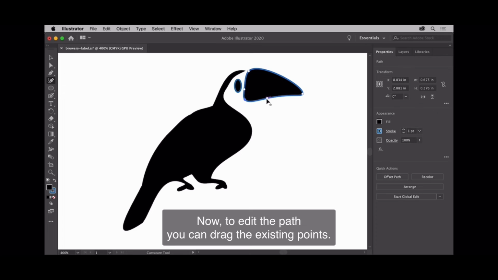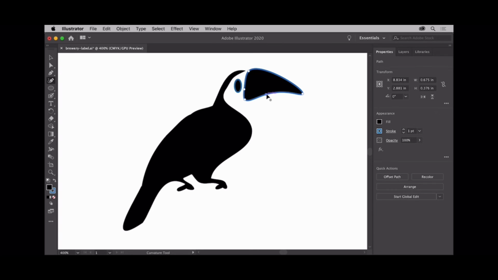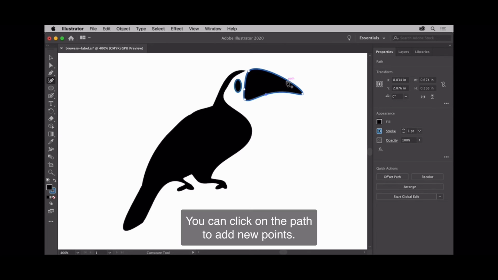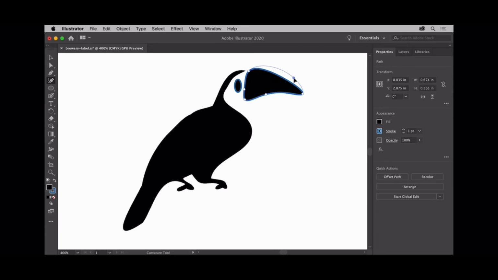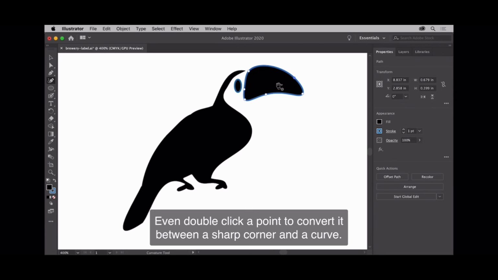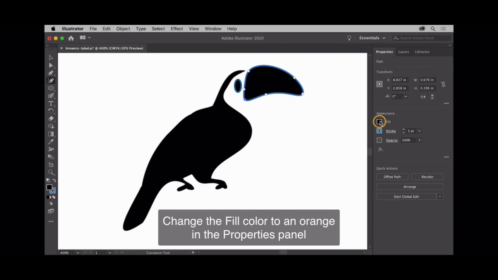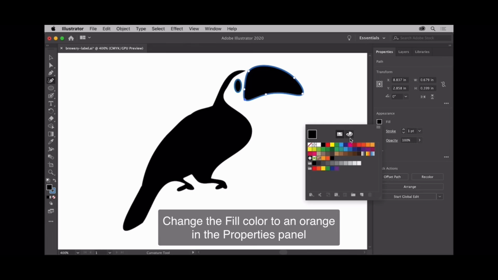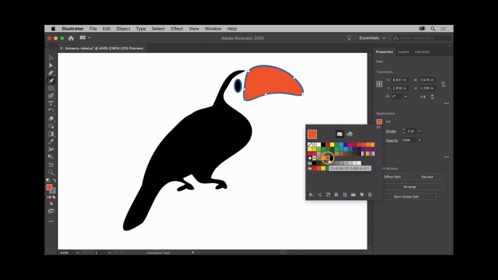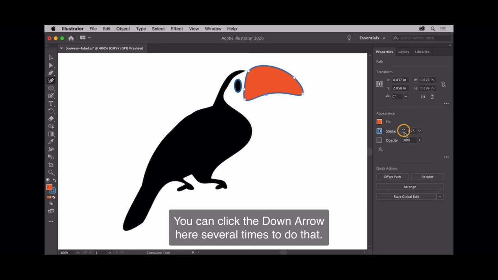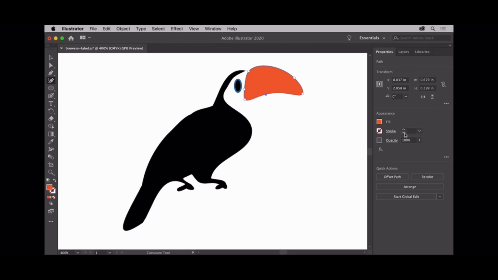Now to edit the path, you can drag the existing points. You can click on the path to add new points. You can even double click a point to convert it between a sharp corner and a curve. There. Change the fill color to an orange in the Property panel and remove the stroke. You can click the down arrow several times to do that.